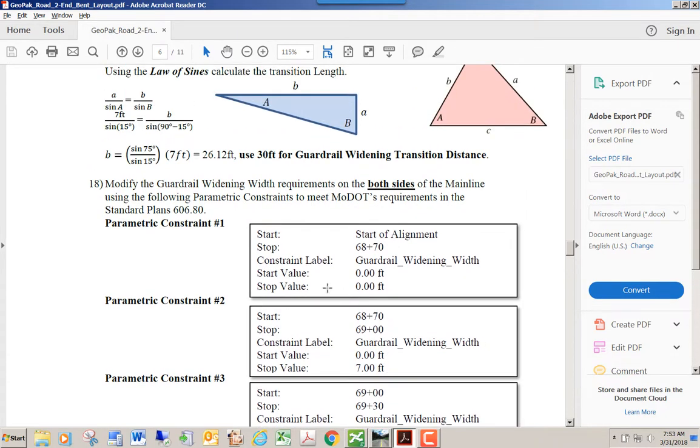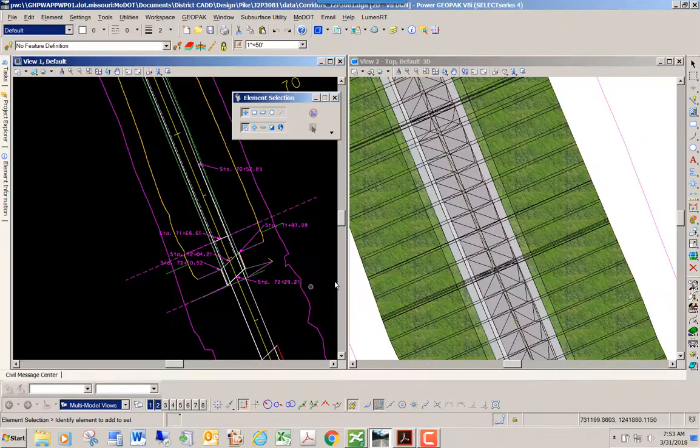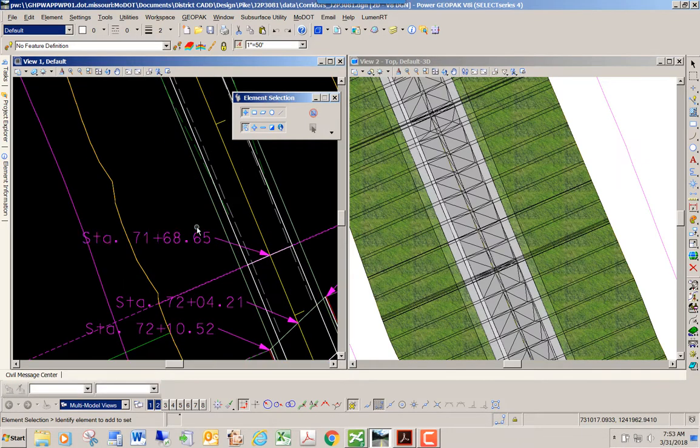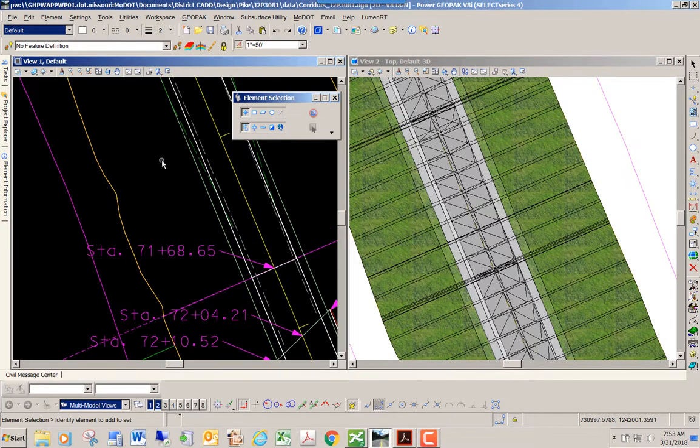All right. So I'm going to go back to the MicroStation drawing. You can see our standard default width of the guardrail widening width is in here. Now, that line is a break point between the guardrail widening width and the fill slope, and in some cases you like to see that in the plan view. Right now all I'm seeing is the edge of pavement and edge of shoulder here, but there's no guardrail widening width line, and then the fill slope ends down here at the limits of construction line. So I'm going to show you how, if you want to, and this is optional, you can turn on that guardrail widening width in the plan view.